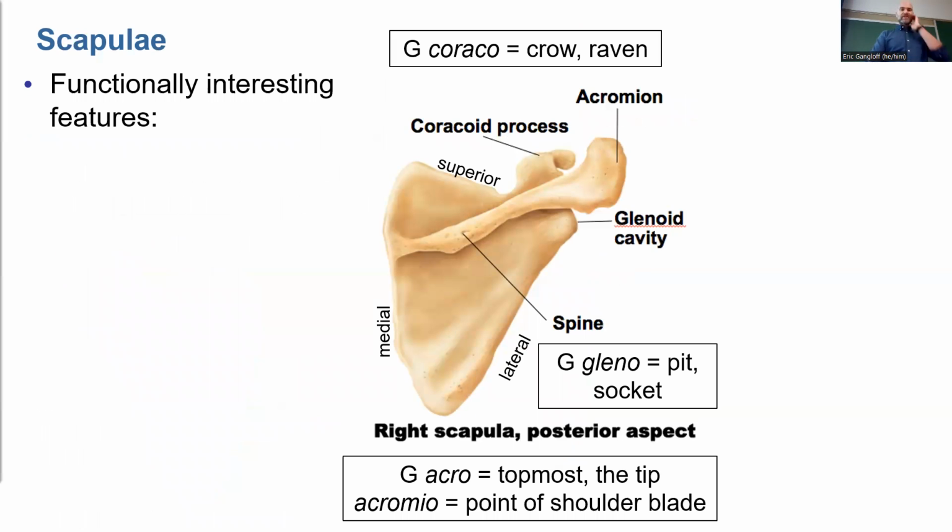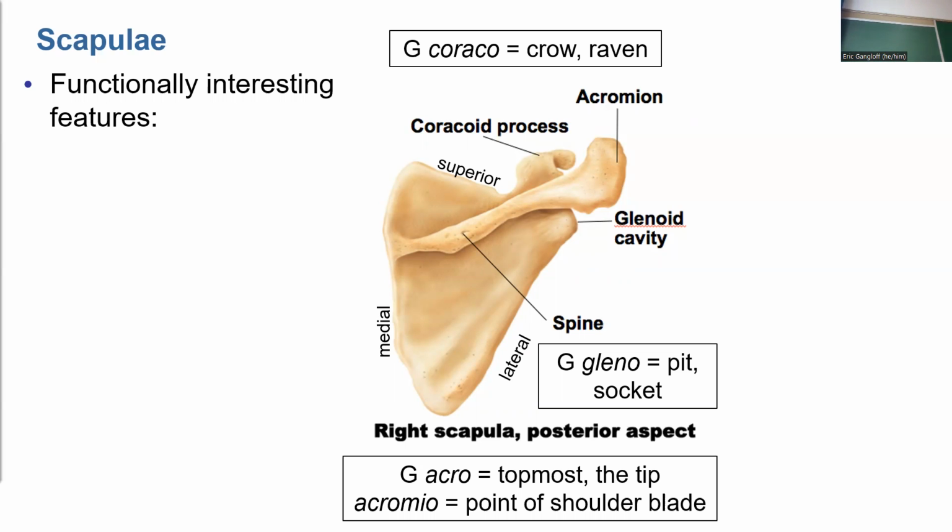Functionally, the scapula has some interesting pieces. Now we're going to look at the scapula from the posterior aspect of the right. This is as if I'm standing like this, and you're looking at my right shoulder from the back. You can see here the spine of your scapula, and you can feel that right here. If someone's giving you a shoulder massage, that's where they're getting in there in those muscles. You can feel that spine very clearly just by reaching one arm around and grabbing your back. This feature is in fact called the spine. And there are two other features I want you to know that you can see really well from this angle: one is the coracoid process, and one is the acromion.